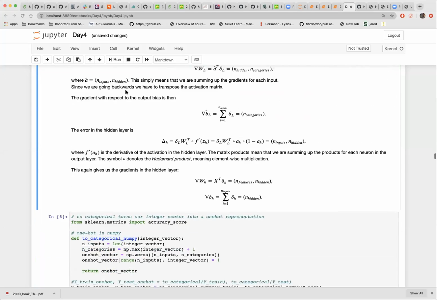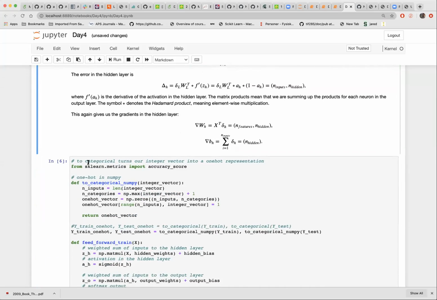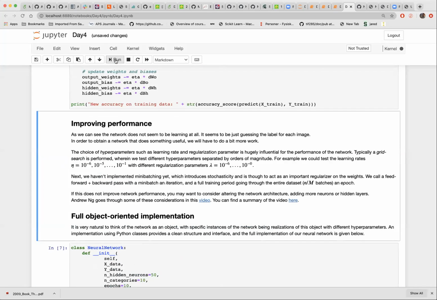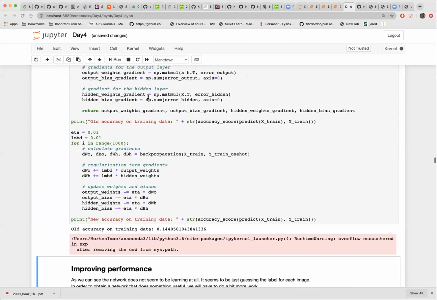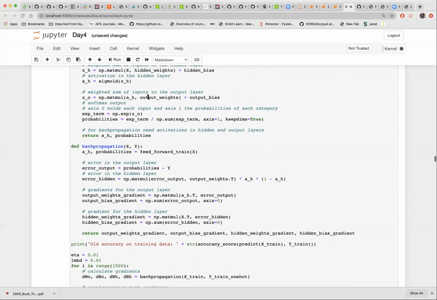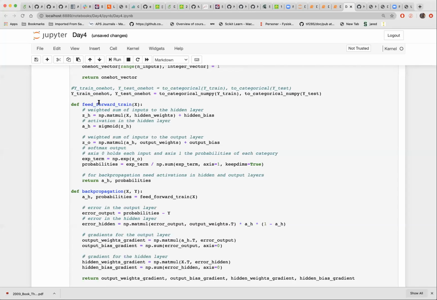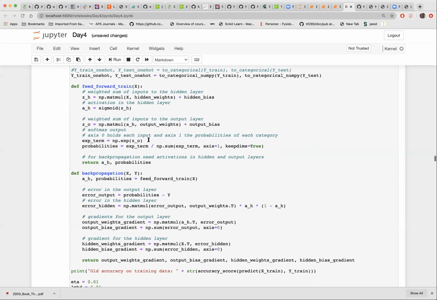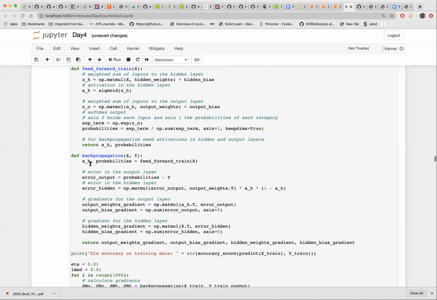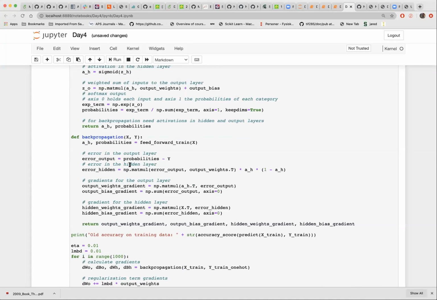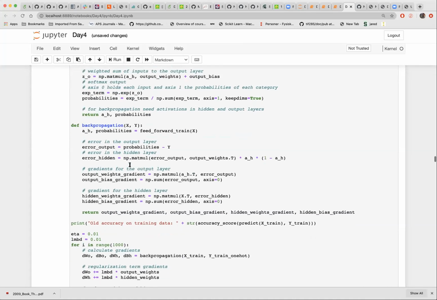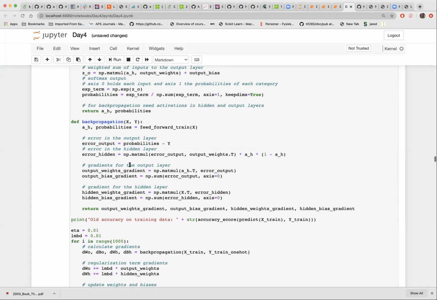And then we continue like this. We are setting up now the first performance of the model. So what I have is my feed forward part, which is in here. And then I have my back propagation part, which is now set up here. So I produce my different derivatives. And then I move on.